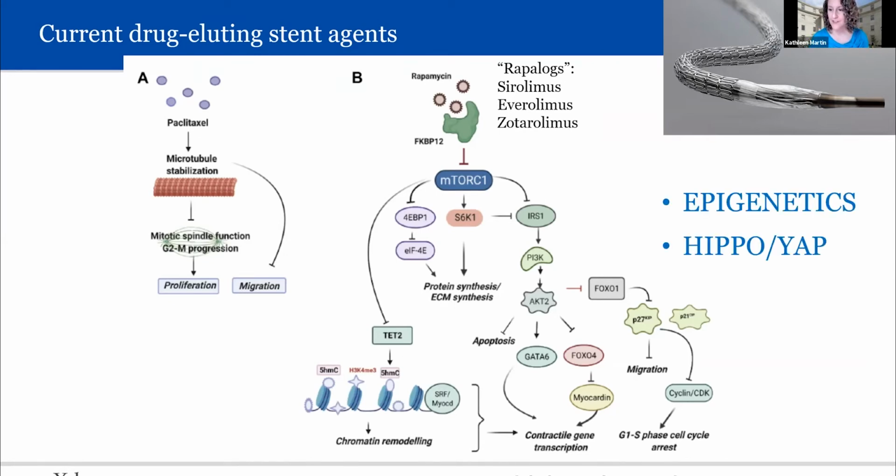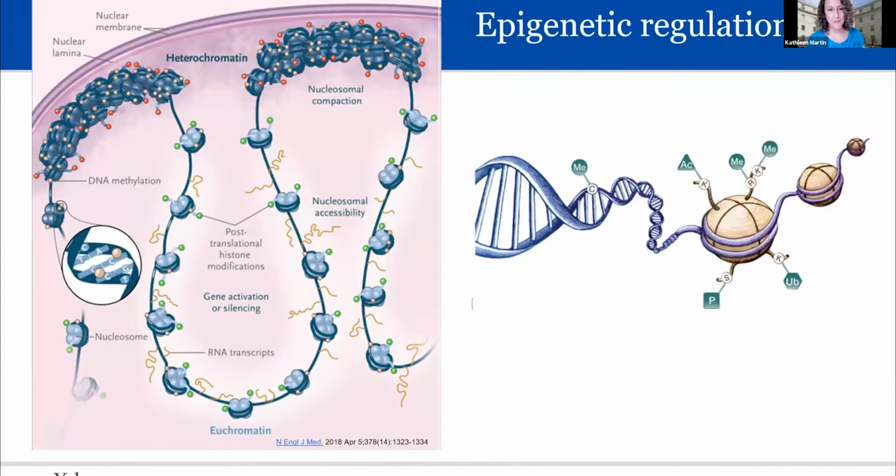And for the rest of this talk, I will focus on two areas that we covered in our review, epigenetics and the Hippo pathway, that I find extremely exciting for future therapeutic discoveries. So epigenetic regulation is an exciting mechanism because by changing the way the DNA is packaged, the way it's wrapped around these histones in silent inactive chromatin or in open and accessible chromatin, you can dramatically alter the whole program of gene expression in cells.